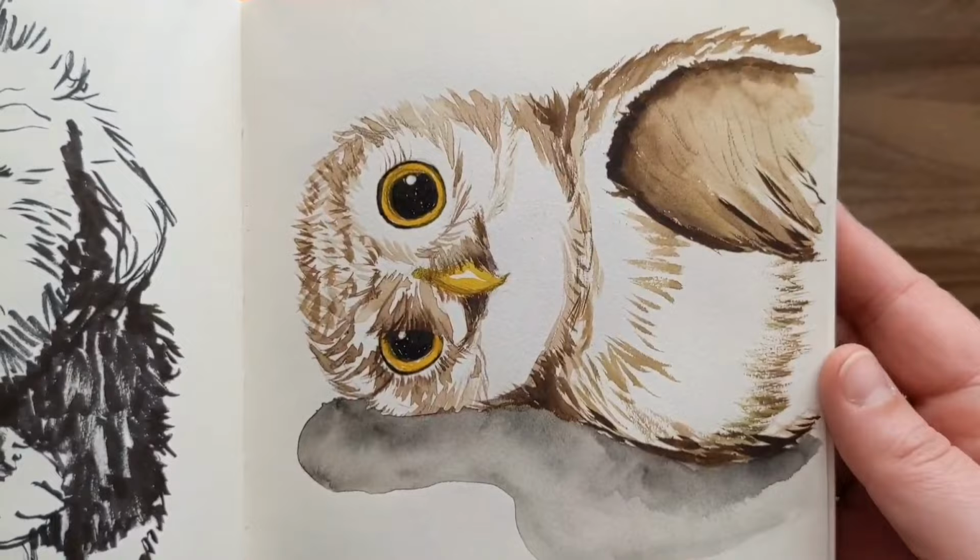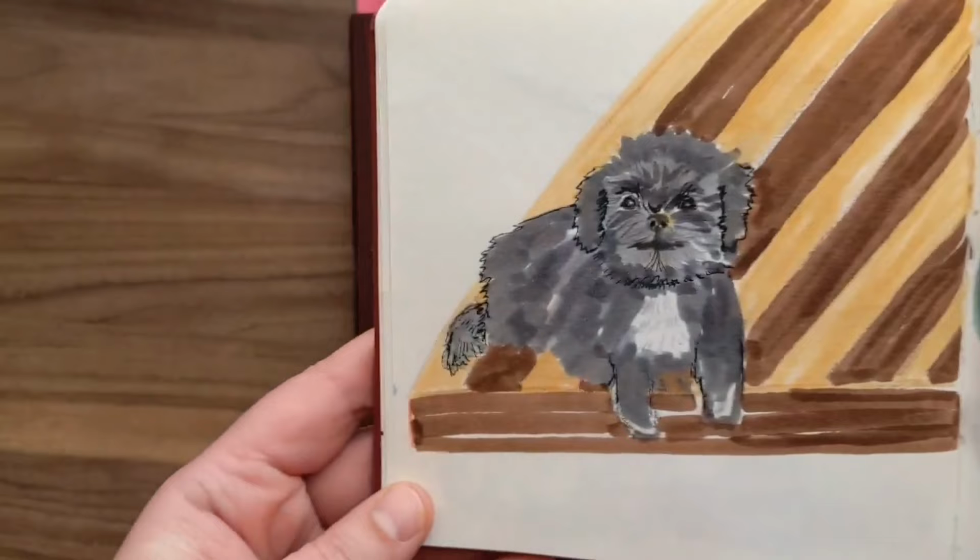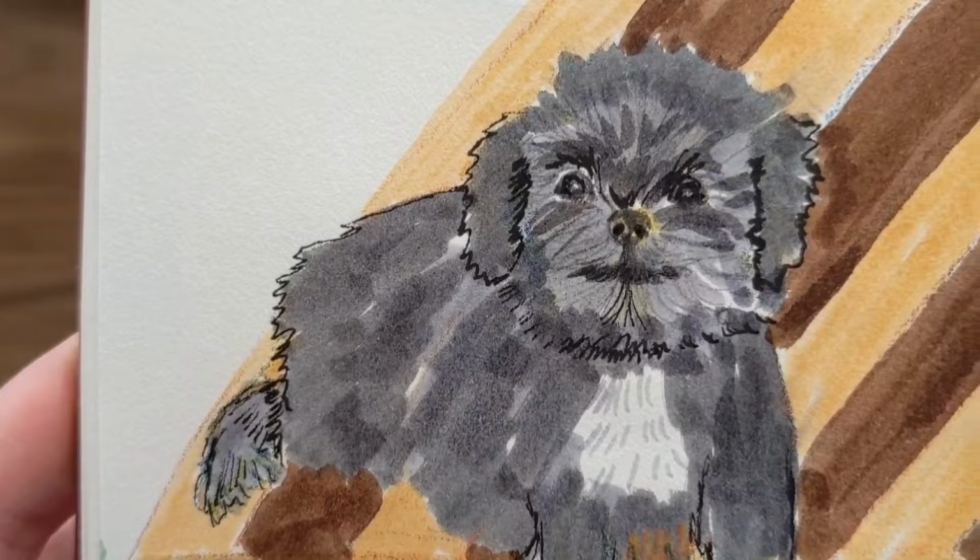I love this owl. Owls are definitely my favorite subject. Then I did this Highland cow that everyone does. Very popular reference. I did this page when I got home in marker. It's my dog hanging out on our deck. Little sweet happy face. My dog that I drew again when I got home.